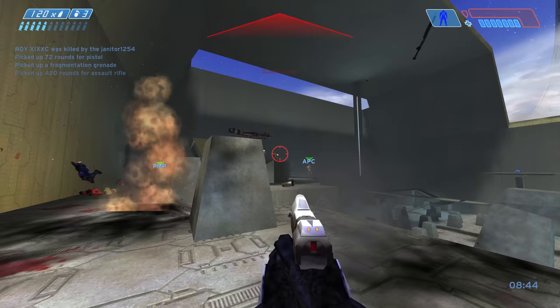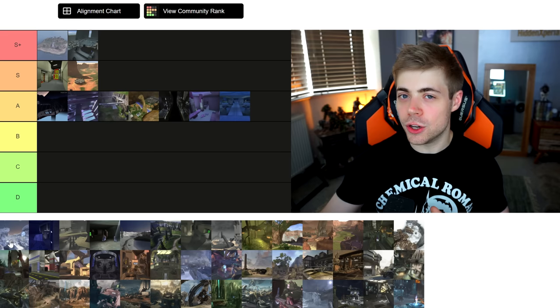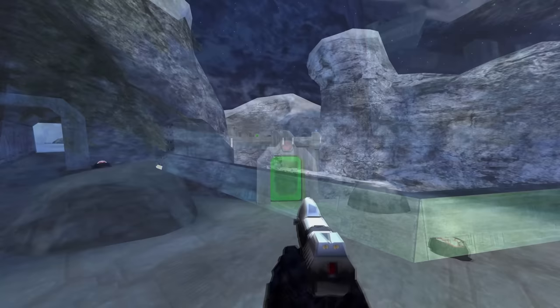Icefield. This is another pretty underrated BTB map. I'm going to put it at the top of B tier. I definitely don't love Icefield, but I love its aesthetic, actually. Don't get me wrong, I love the aesthetic and the skybox of it. But the layout itself is good.